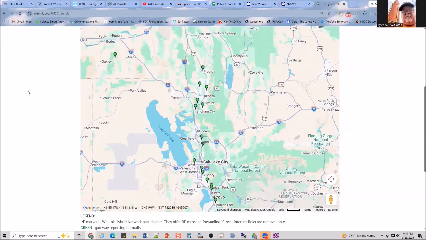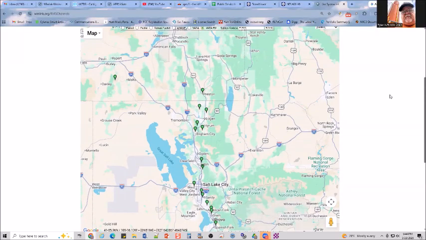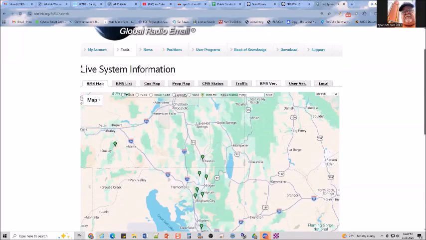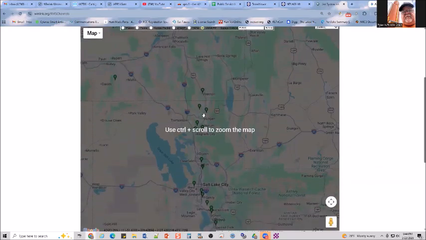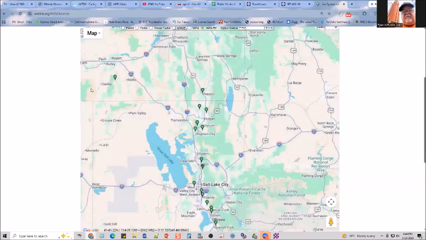So this here is a map of VARA FM stations that are currently on the air. This map is on winlink.org. If you go to tools, you can select the different modes so you can see what's there. This is running VARA FM, and it's showing us what we have up in our area running.